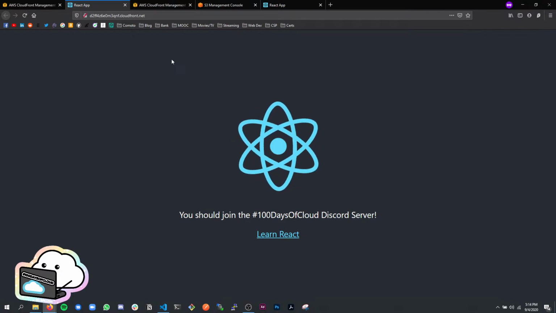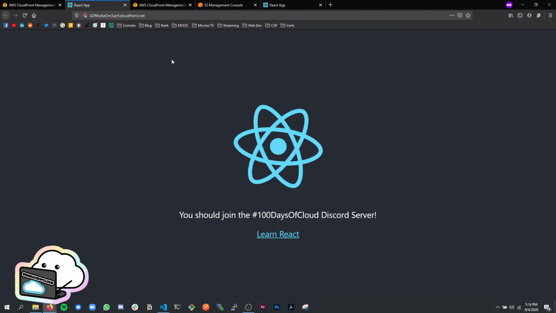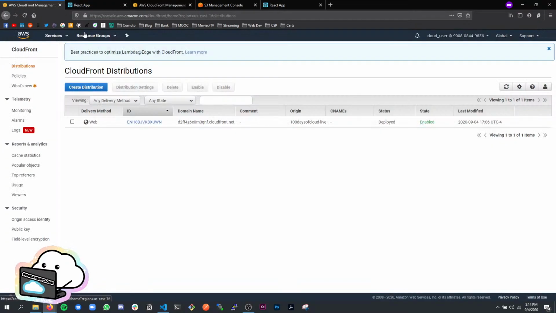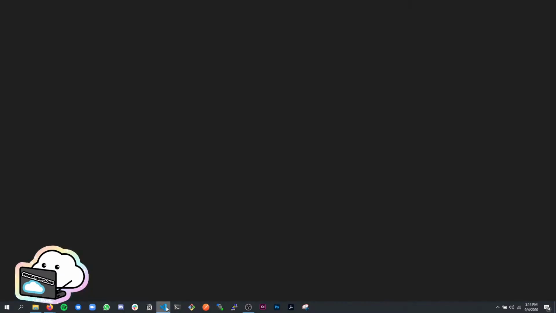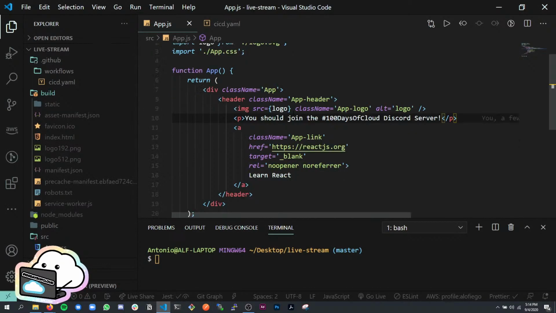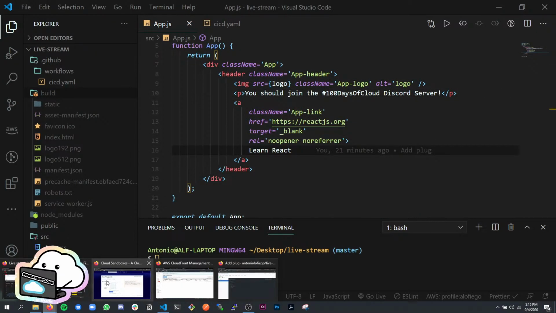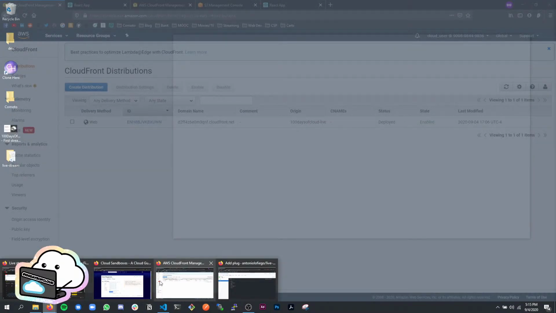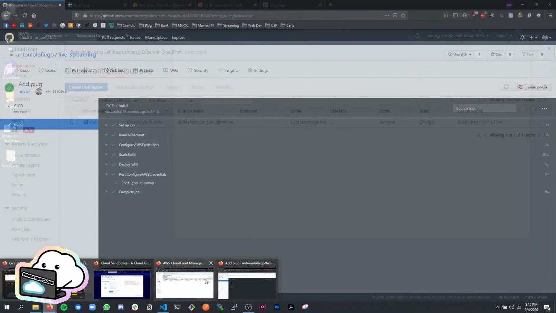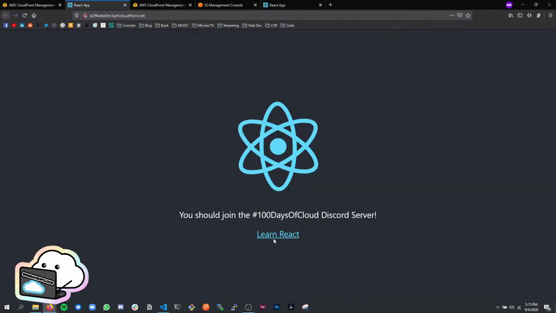The CI/CD pipeline as well is very helpful because right now I can push a new change to my application. Let's say, as you can see here, there is Learn React, and this is my React app, and it says Learn React.